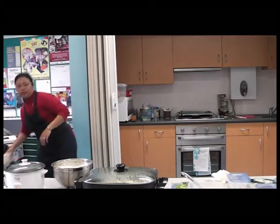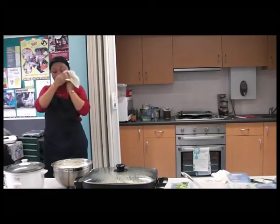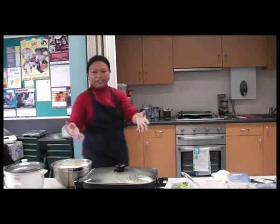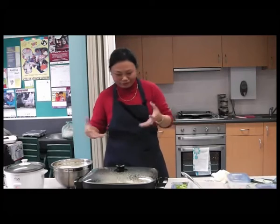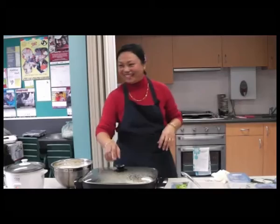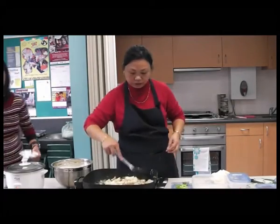The reason why we're using that is because I don't have a big stove at home, just this small stove. So I have to bring this. Is that the big one? Yeah, that's a long way.